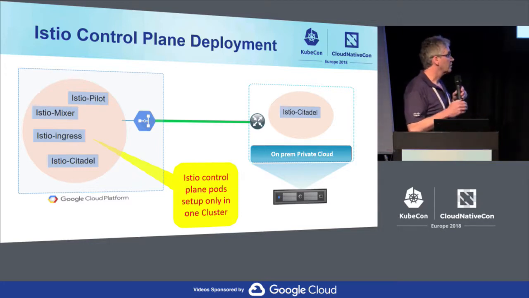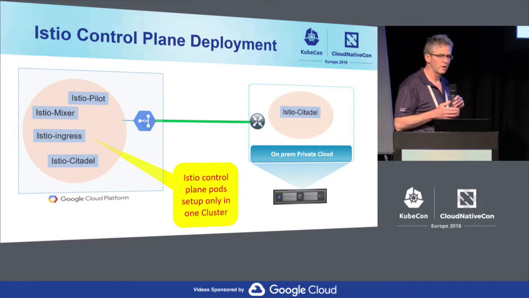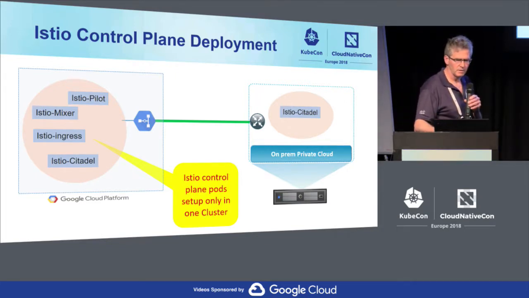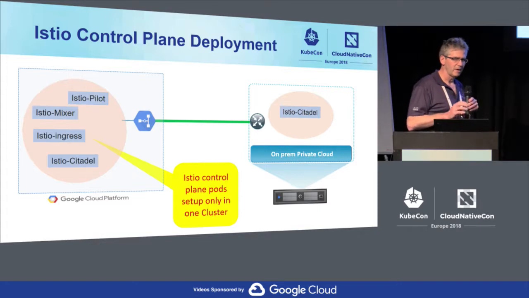I showed this figure a little bit before, it's just a little bit less cluttered. What you'll see here is a bunch of control plane pods, and Istio Citadel is the only real control plane element running on both the GKE and the on-prem side. Just one little note, some of the slides say GCP. I hope the Google guys don't get mad at me. This is all GKE based in our actual demo.